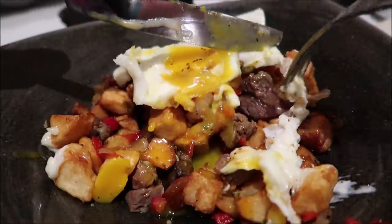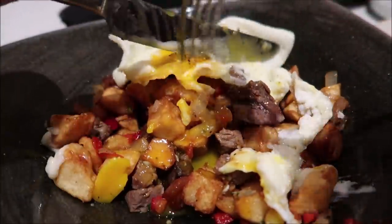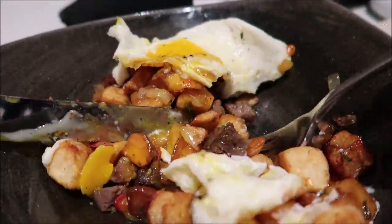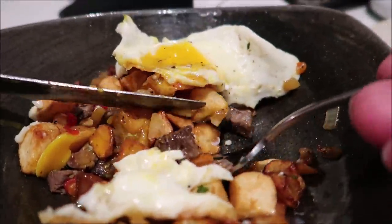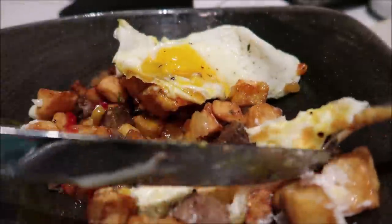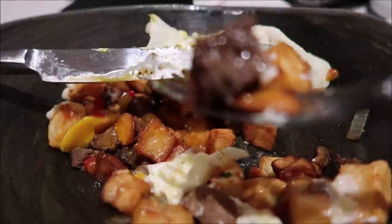I guess I'll try it. I'm not a big fan of mayo. I'm not a big fan of mayo either, but we'll see how it goes. You never know. I might like it. Mayo? Mayo. This is very, very good. I do like it. I don't mind the lemon aioli that much because there wasn't a lot in there, but actually getting everything all together as the yolk runs down it, that is the way right there. Look at that. Get a little egg up on there, flop it over, there we go. Much too good. Sean's gonna try the chicken sausage here.